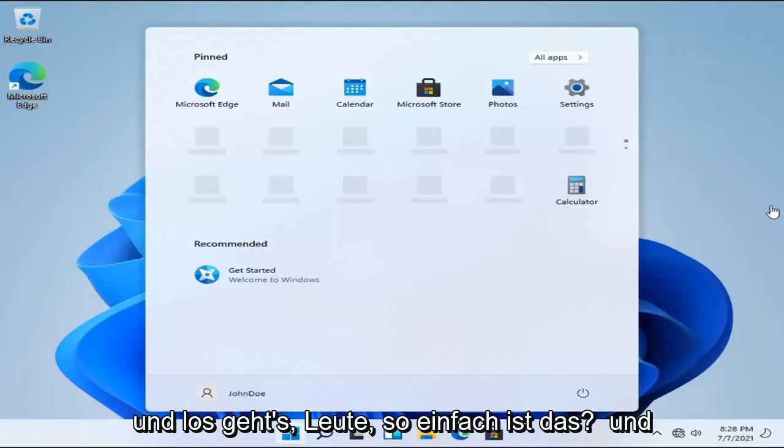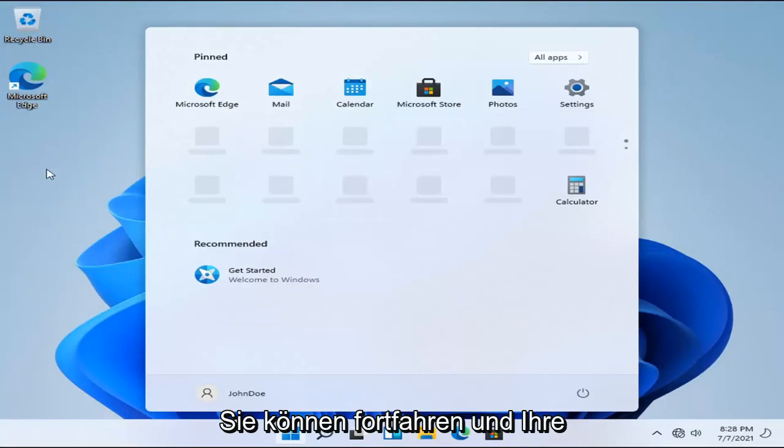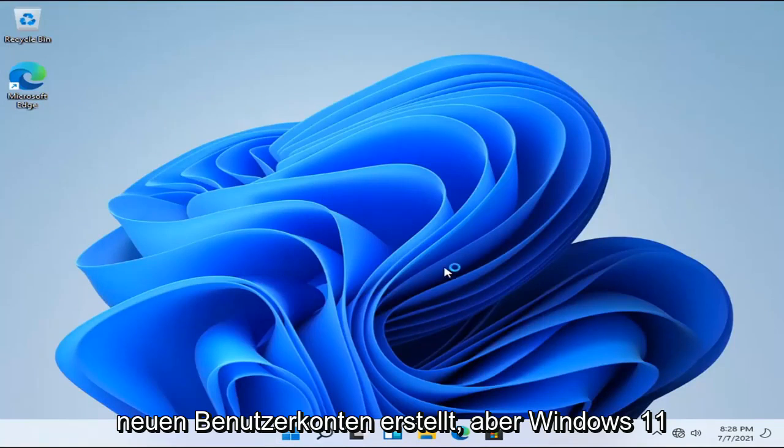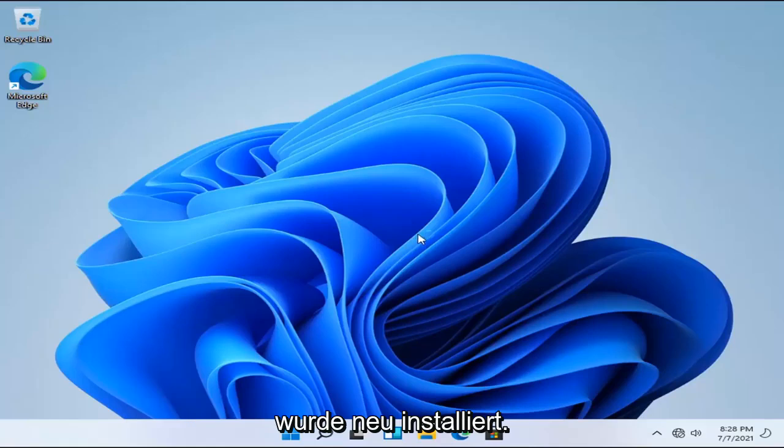And there you go, guys, simple as that. And you can go ahead and install your applications, your programs, whatnot, create new user accounts, but Windows 11 has been reinstalled, a clean factory install.